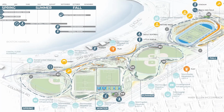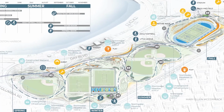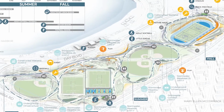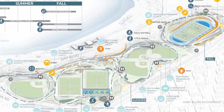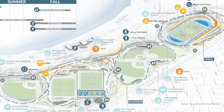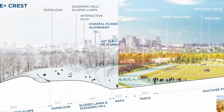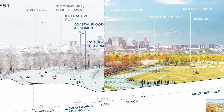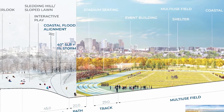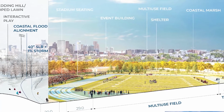Sports field layout is designed to promote maximum functionality, program, diversity of users, and flexibility, and features 4 multi-use fields to accommodate lacrosse, rugby, soccer, flag football, as well as community events. A 3-leaf clover includes a mix of Little League, softball, and baseball fields, as well as 1 premier baseball field to the north. Spaces in between fields become new destinations within the park. For example, a large nature play area encourages exploration for people of all ages and abilities. And attention is paid to ensure that program is available during all 4 seasons.